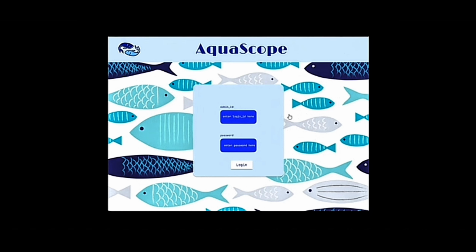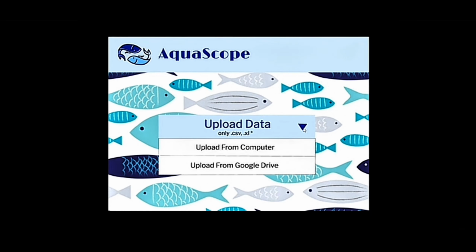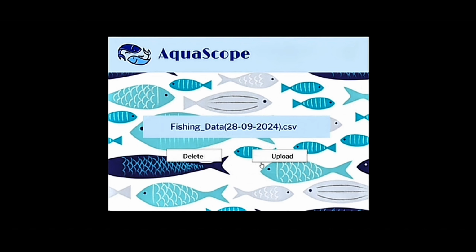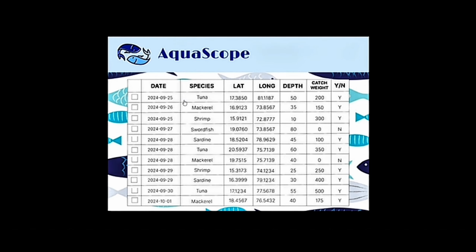First I'll be showing you the admin part, where he would be entering his login credentials and logging into our website. Immediately once he logs in, an upload data option is shown where he would be uploading the data in a .csv format. Once he uploads the data, a clean and organized table is shown.